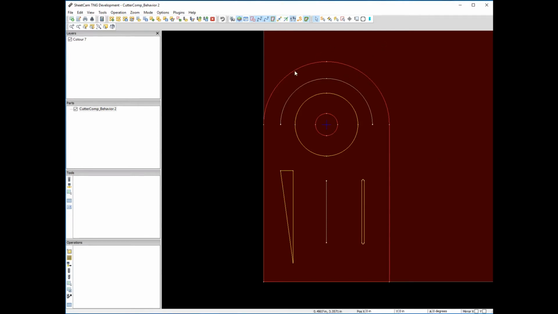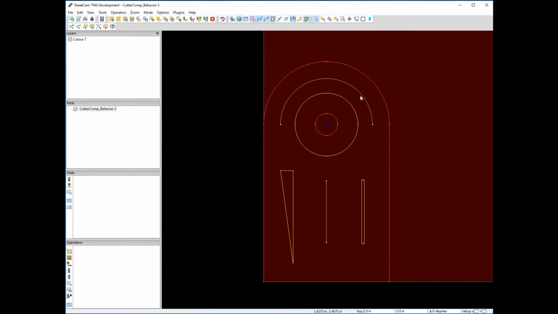What we're seeing is red, white, yellow, red, etc. SheetCam does an operation on a single layer. So if you were to pick a layer and say, I want you to cut out all the elements on that layer, it will start as an outside profile and then figure the next thing inside it would be an inside profile like a hole, and then it'll go back to outside, etc. And that's what you're seeing here.